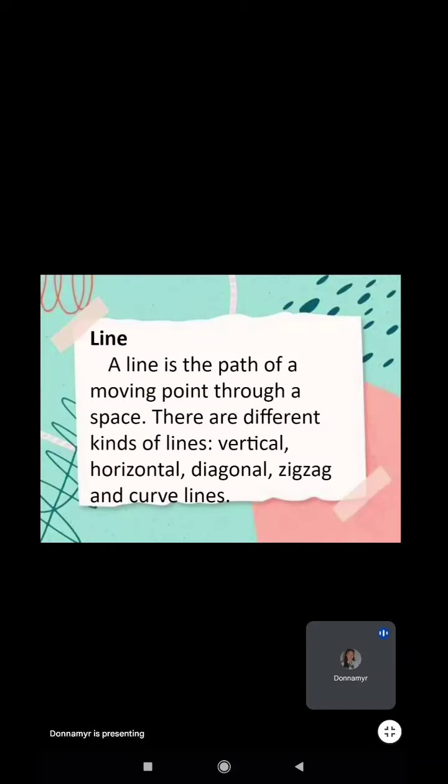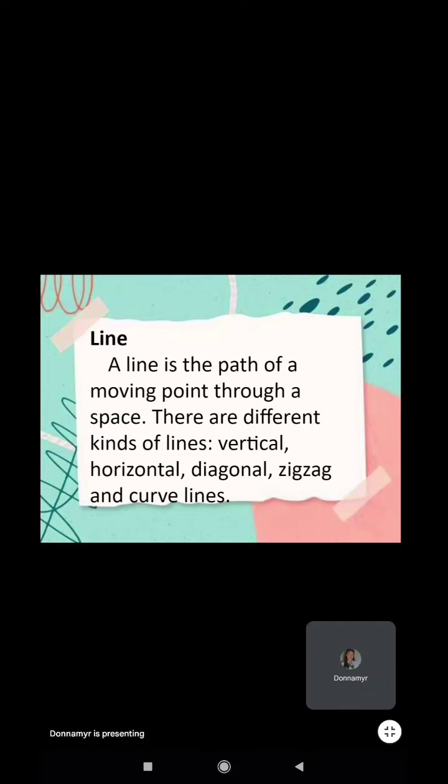Next, in elements of art, we have line. So what is line? Line is a path of a moving point through a space. There are different kinds of line. We have vertical, horizontal, diagonal, zigzag, and also curved lines.